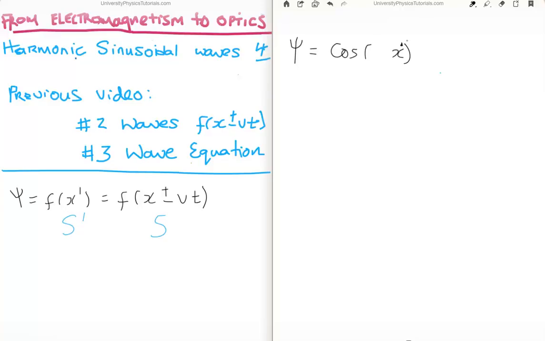But the thing is, we cannot take the cosine or the sine of something which is dimensionless. So we need to multiply by something. We multiply by another constant, which we call k. So we take the cosine of kx, and that is supposed to give us something that is dimensionless. If the units on x, which is position, are meters, that means the units on k must be per meter, giving us something which is dimensionless. So in actual fact, we always need to multiply by kx. So it's the sine of kx or the cosine of kx. And what we call k, we call the propagation number or the wave number.